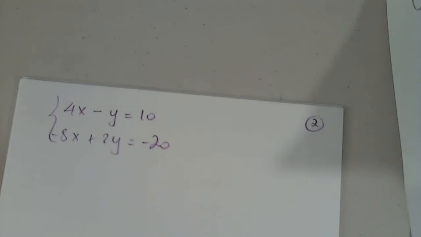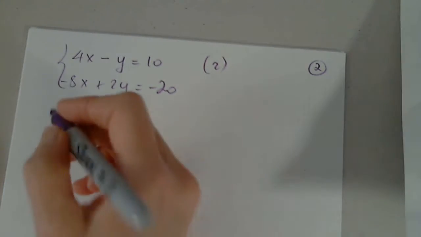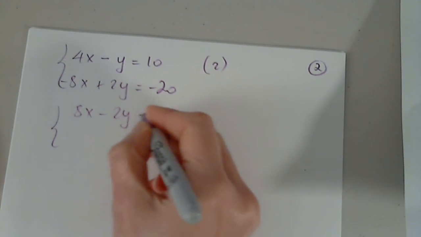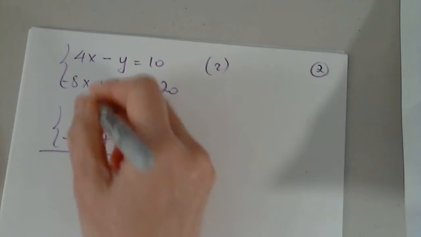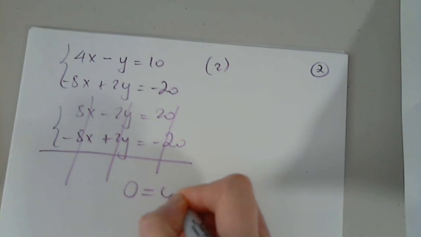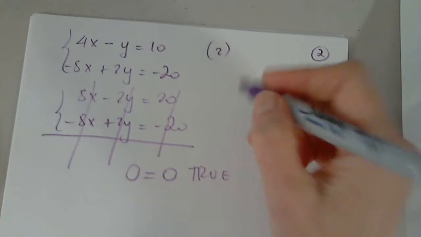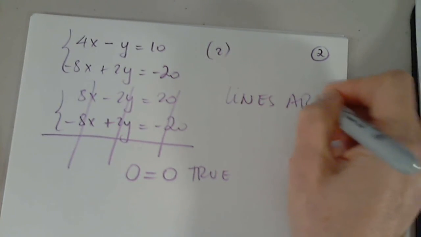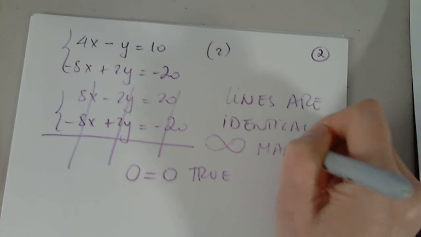Okay, here's the system. I see that it's a 2 by 2. I know I can expect 1, 2, or 3 solutions. Nothing else can happen. So I'm looking and I'll say, I want to eliminate y. I will multiply the first equation by 2. I will copy the second equation. I will add. But this time I fully accept this. This is indeed true. But I didn't find any x, which means the lines are identical, which means infinitely many solutions.